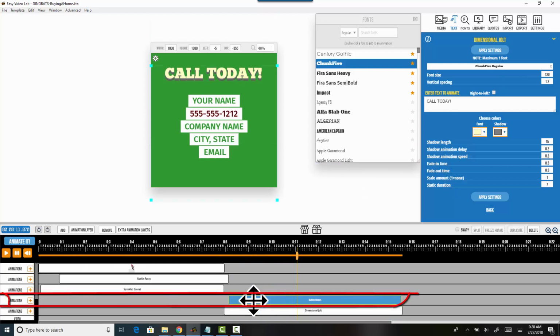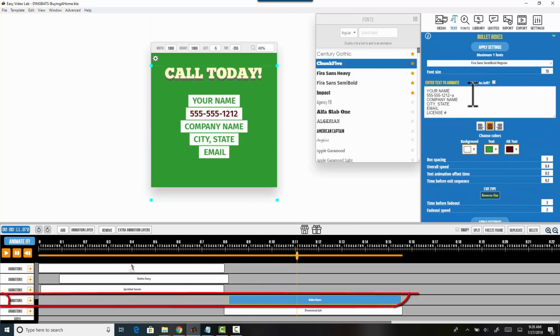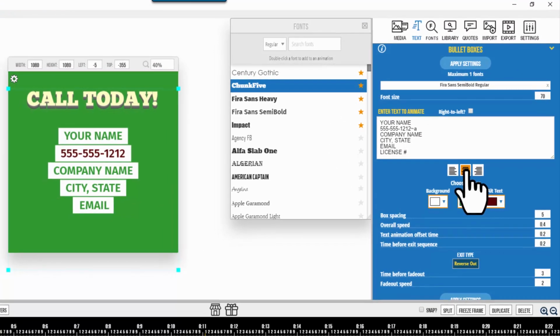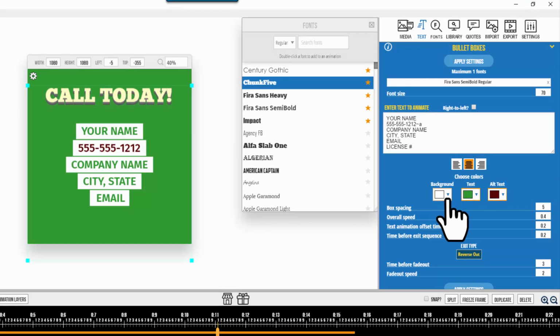We'll take a look at our bullet boxes, and we see our text over here. The way the bullet boxes are set up, each line comprises a different box. We have this set up to be centered. We have a background that is white, a text that is green, and alternate text is this brownish color. That's marked right here.